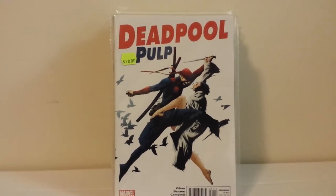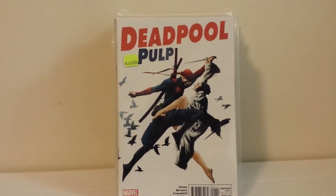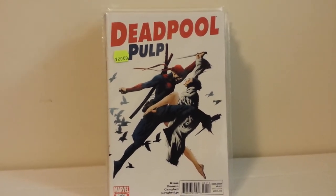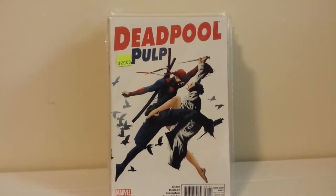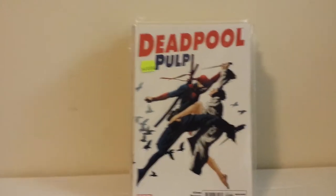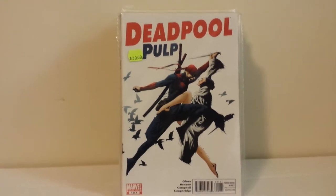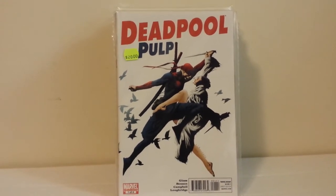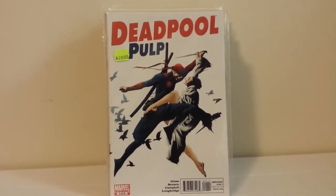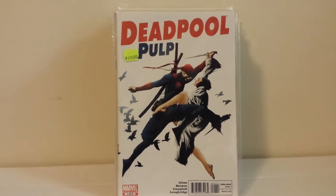They had two magazine boxes of Savage Sword of Conan's, and they were a dollar apiece. I was looking through them — some of them were banged up, but there was just a lot of stuff in there. He said I could have both boxes for $100, and it was probably over 200 issues in there. When I got home there were doubles, a lot of good books. Some were messed up, but I also had stuff like the 80s Marvel Wolfpack graphic novel, the Krull movie adaptation, the Willow movie adaptation, a bunch of other Marvel magazines, and the Savage Tales relaunched number one and two. So that was a good deal.